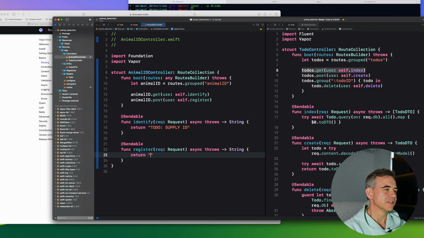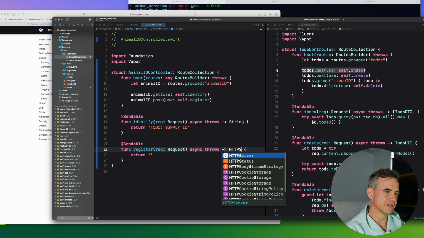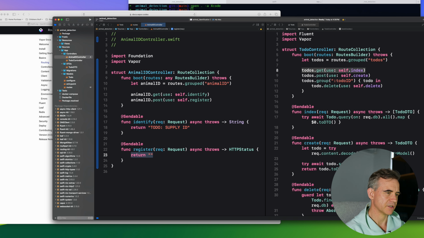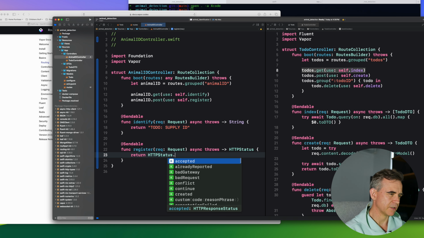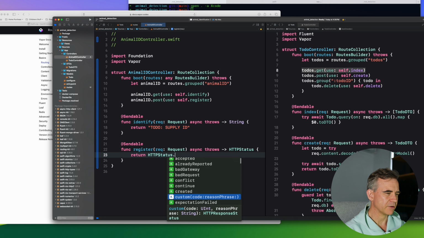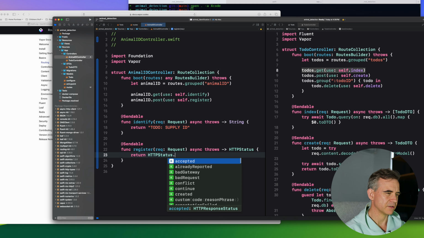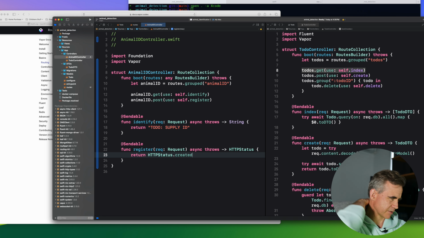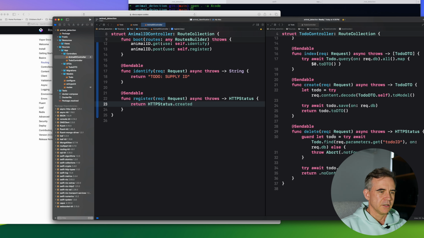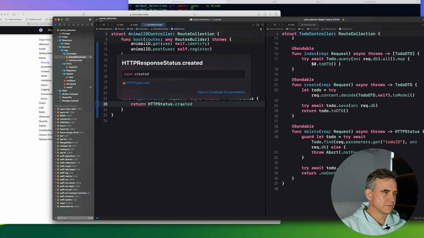But anyway, so we return a string. For register, we would maybe return an HTTP status. In this case, it'll just be HTTP status OK. Accepted, already reported, created. Very complex. Let's just send through created. No content. Does it supply anything?